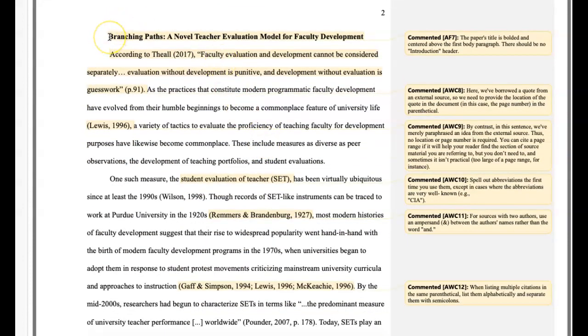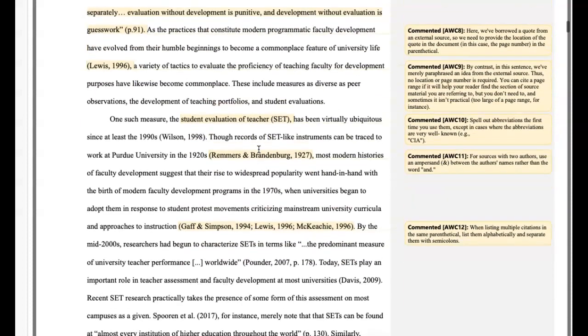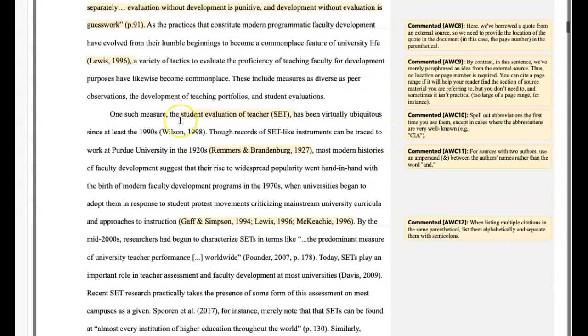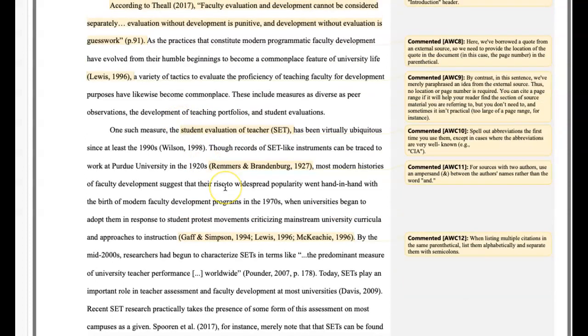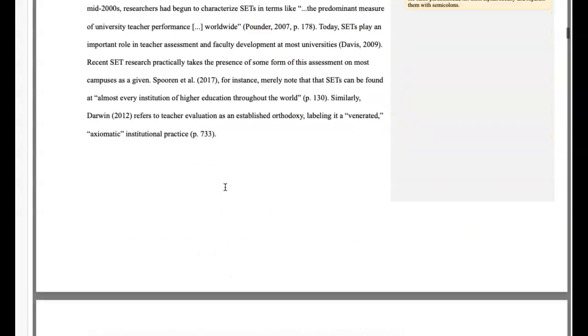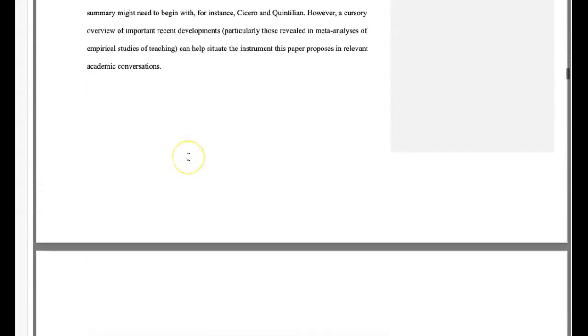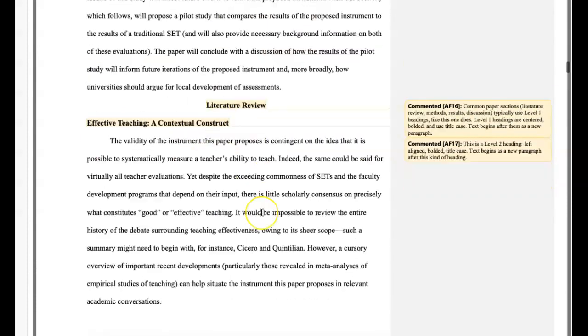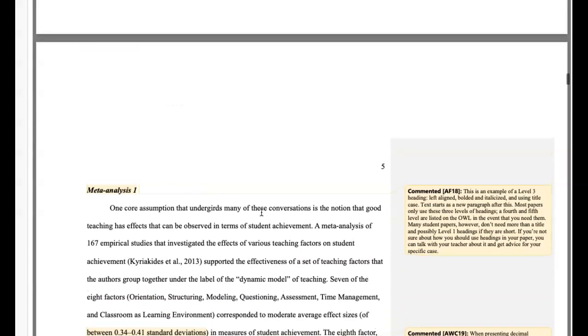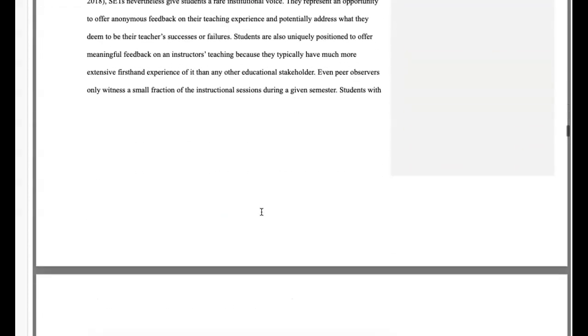Your headings, of course, are going to be bolded. That's going to be the title of your paper right here. I'm not sure if you can see me click that, but as you can tell from the paper, it's in double-spaced formatting, Times New Roman font, and there are in-text citations based on where the information was found. So a lot of great information in here. Another thing I want to highlight is the level headings in here, which is going to be really effective when you're writing your paper, because there are going to be different levels, I would assume, in the subject that you're writing about.